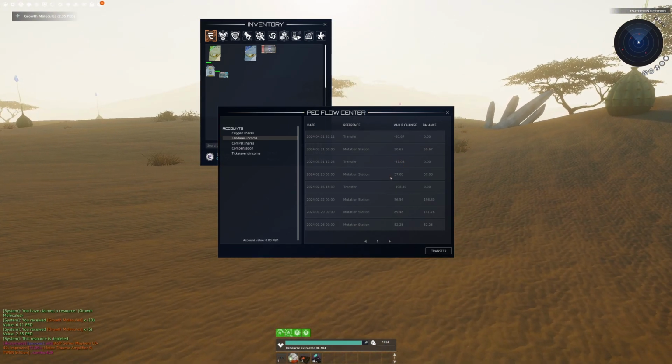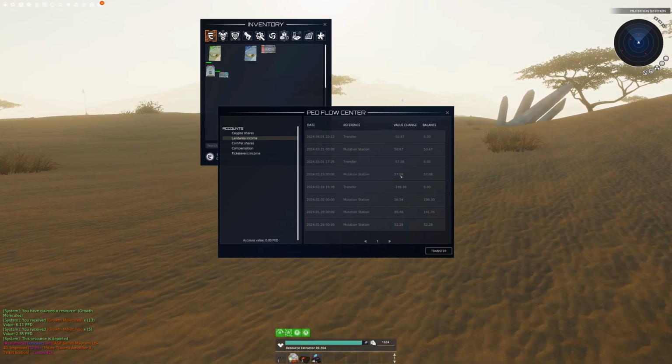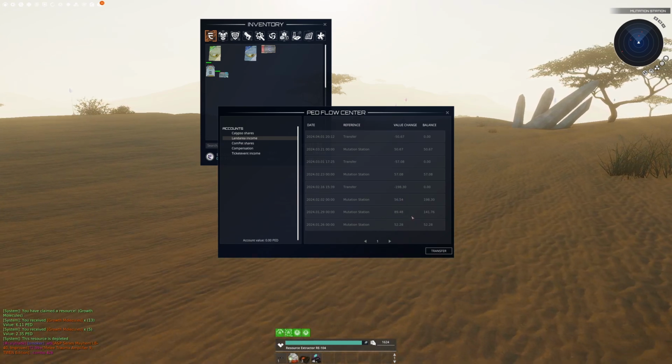1st of March, another 57 PEDs, but that was paid out in February. Now you can see over here at the beginning of February, things were going a little bit better.